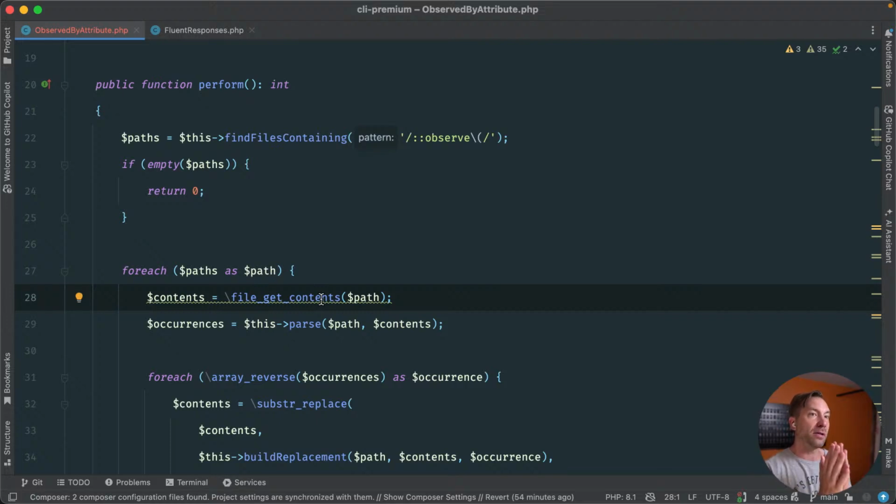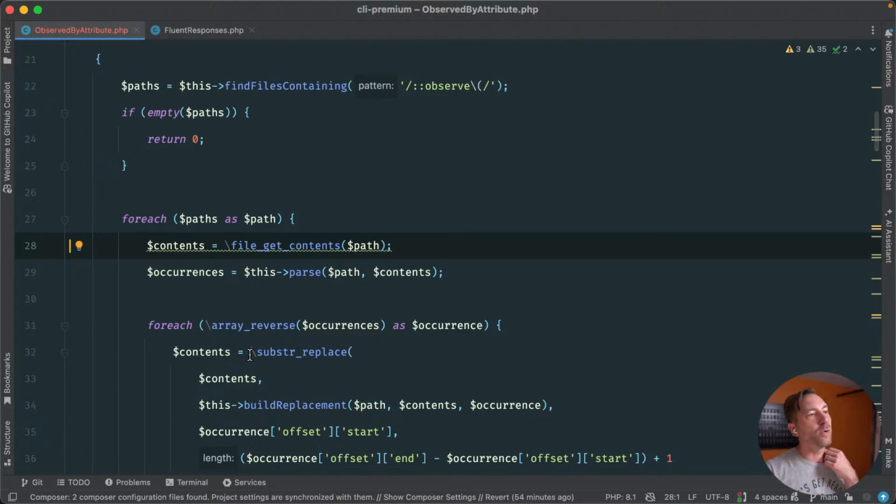So we know that in the code somewhere it has ::observe, opening parenthesis. So now we can go in, get the file contents, and parse those out and set those up to be the things that we want. I think we go ahead and leave this, because every structure of the tasks is the same. I loop over the files that I found, and then I give it a second level of actual abstract syntax tree parsing to make sure it contains the code that we want.